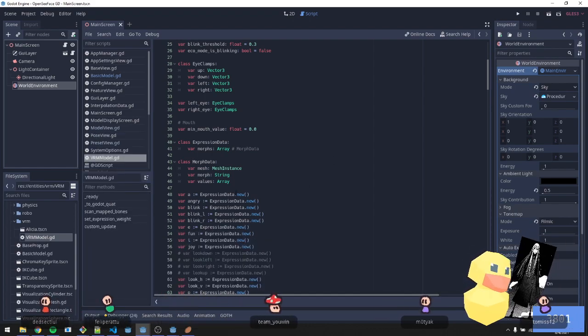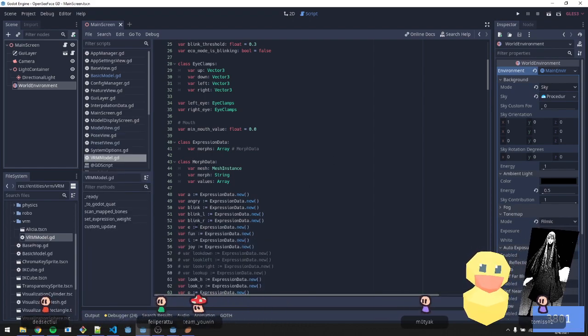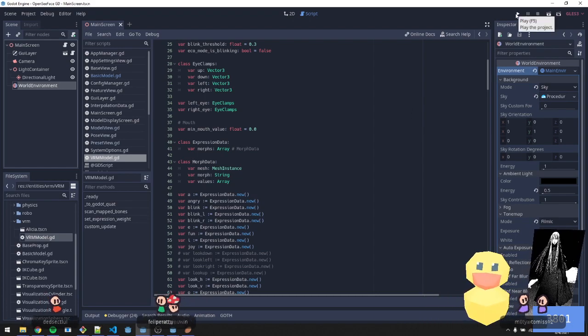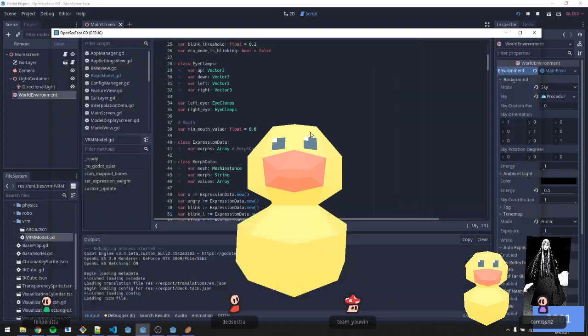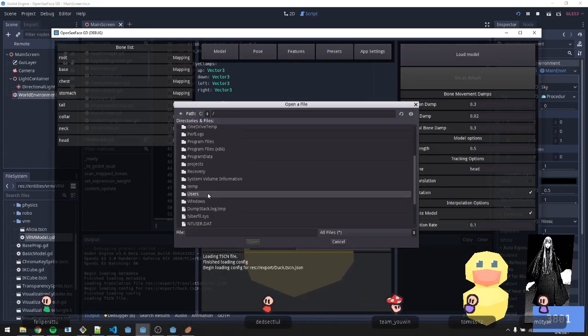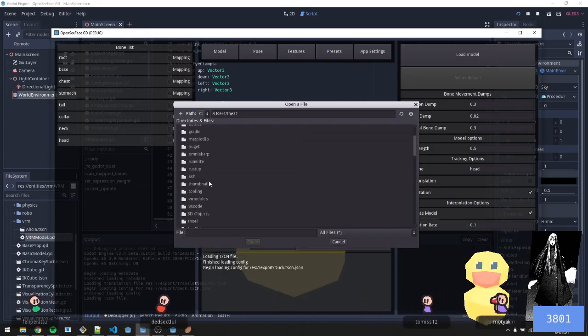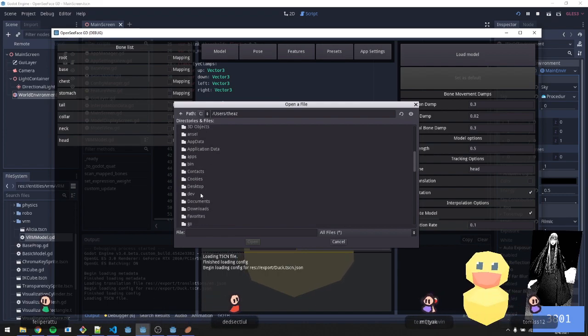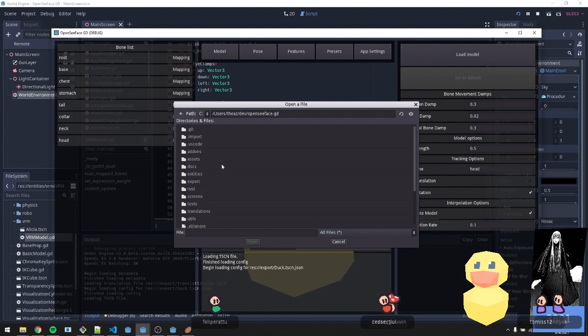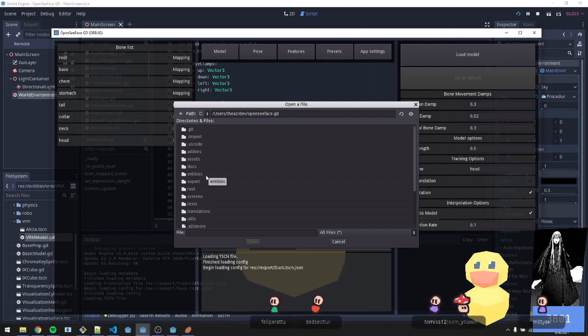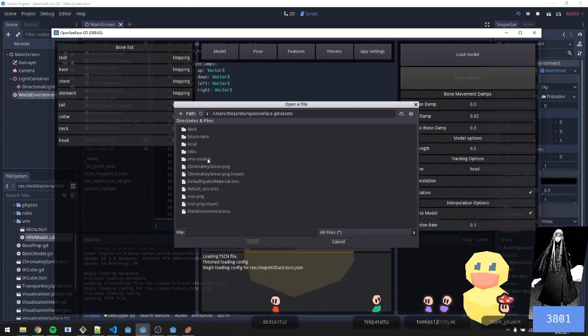Either way though, I think it's more or less done. I just don't know what happened to the VRM model. Because I'm able to load in the VRM model like here. Let me see. Go to dev, OpenSea face GD. So you should be able to just load them in independently, I suppose.